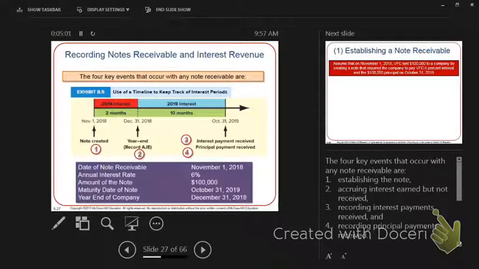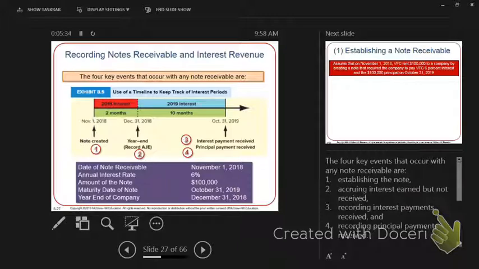So I need to figure out how much he owes me. How do I figure out total interest? What's my interest rate? All right, my principal is $100,000 and my interest is 6%. It's a 1-year note. So in the event that it was 1 year, 12 over 12, he would owe me $6,000. But has 1 year gone by? Two months have gone by. So we'd actually take 2 over 12, which would give me what?